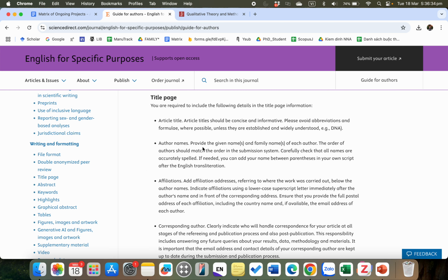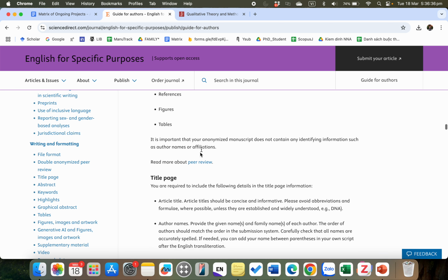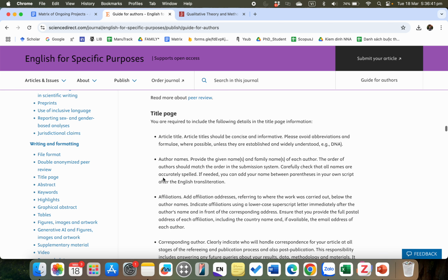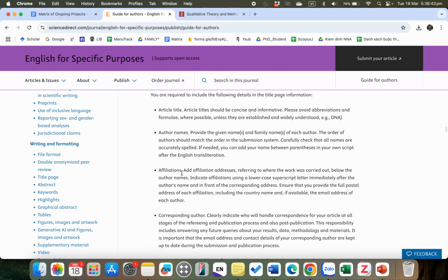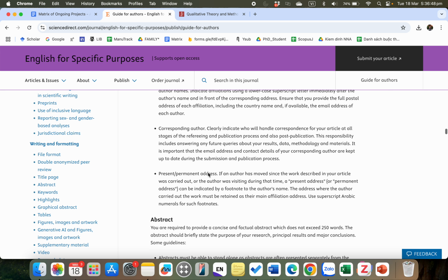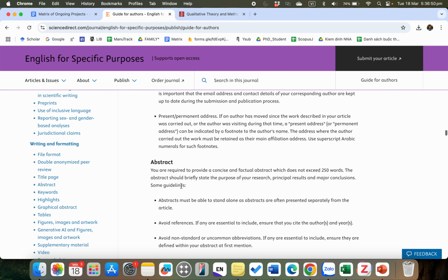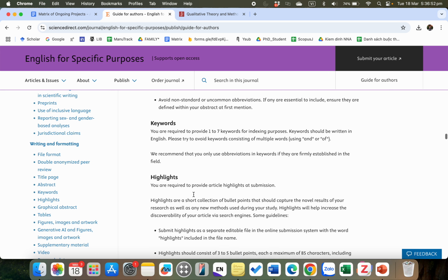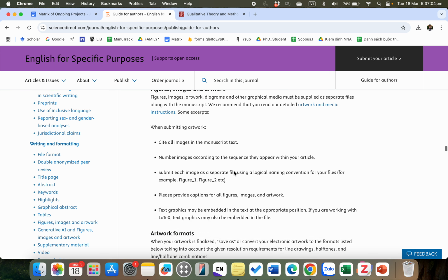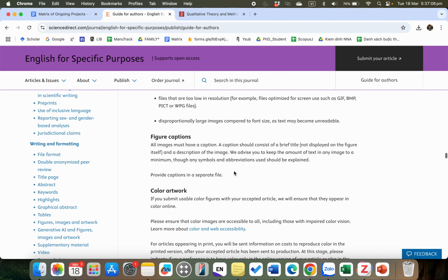Click on the left, there is the title page, which is often the page that is required, where you put in your title, author names, affiliations, who is the corresponding author if there is more than one, and then your address. Okay, and then the abstract, keywords, highlights, things like that. Now that's the title page.